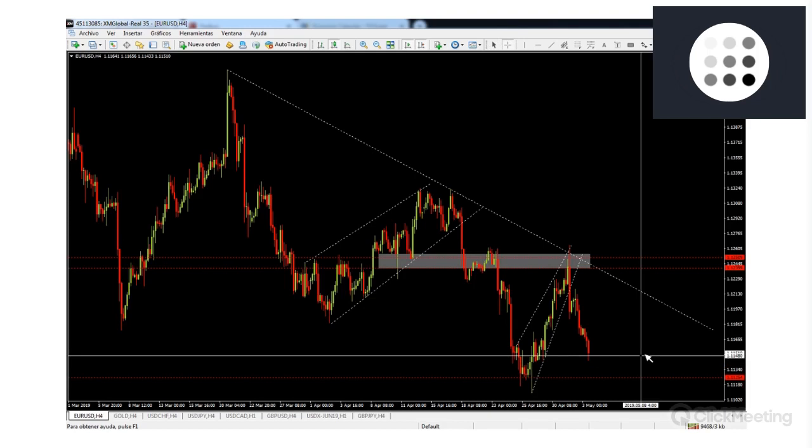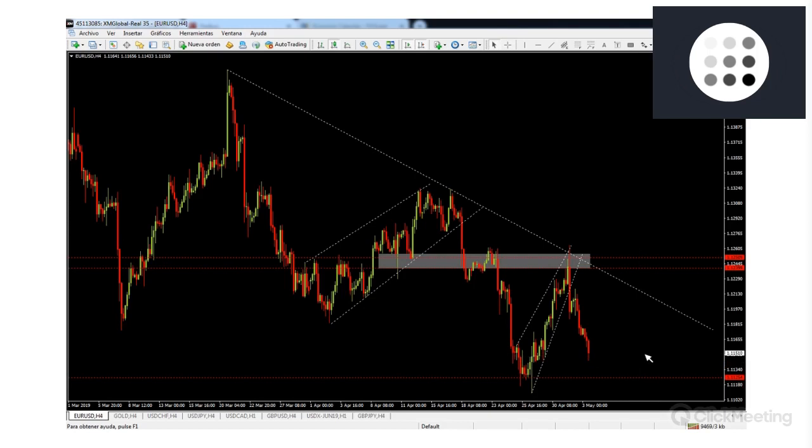So basically, the euro USD is at no man's land, as I was saying. And if we have good non-farm payroll numbers, good job numbers, in about 10 minutes' time, the euro US dollar is going to drop. If we have bad numbers, it's going to rally. Non-farm payrolls is one of those events that has big swings right before the numbers drop.